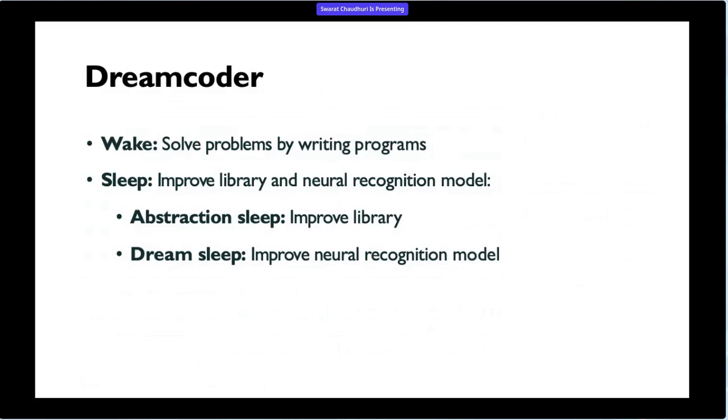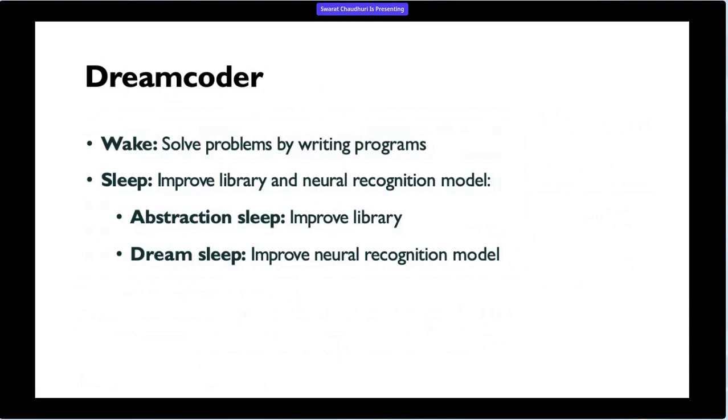But then you have the sleep phase, where the idea is to consolidate all this knowledge and all this expertise that you acquired as you were waking up. And you want to consolidate that expertise and discover new symbolic representations for this expertise that are going to allow you to then deploy these more effectively during the next wake cycle.